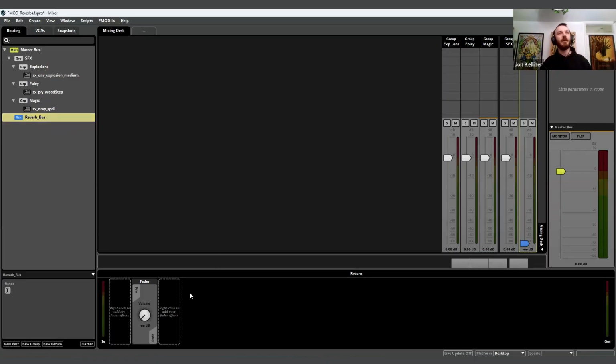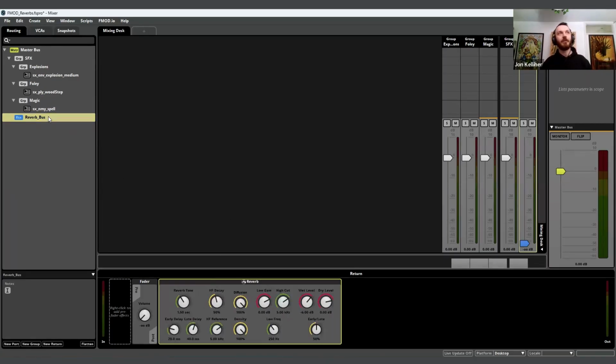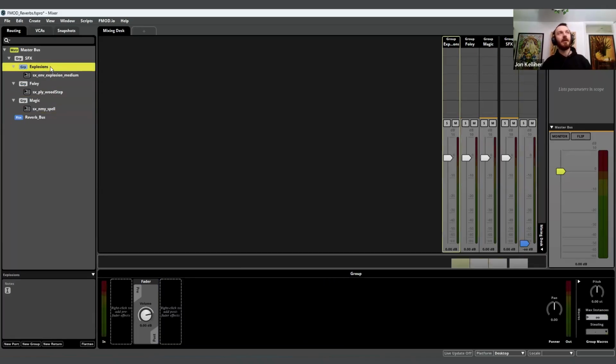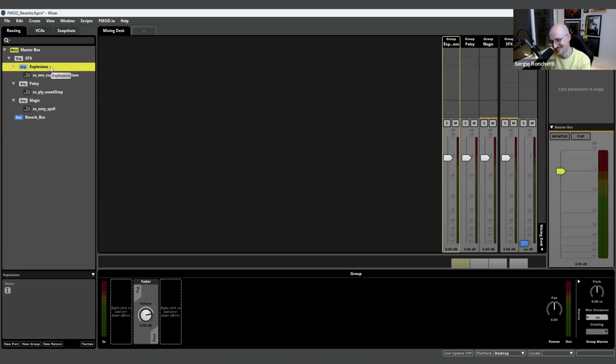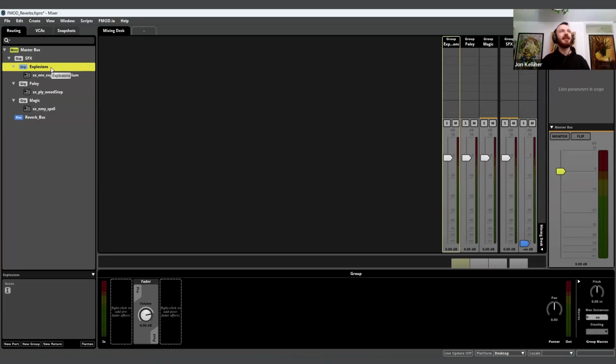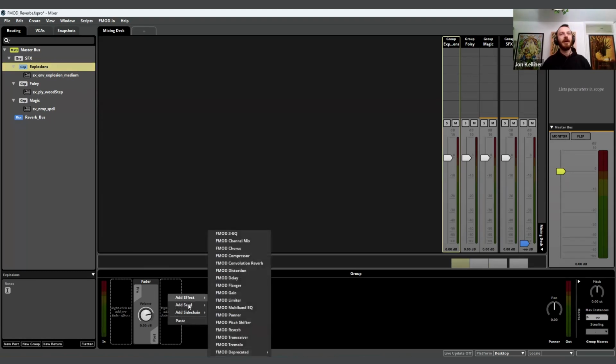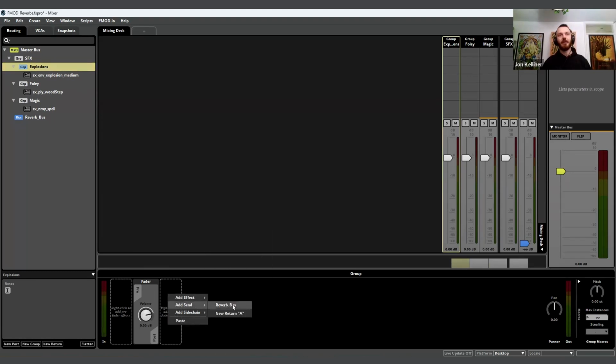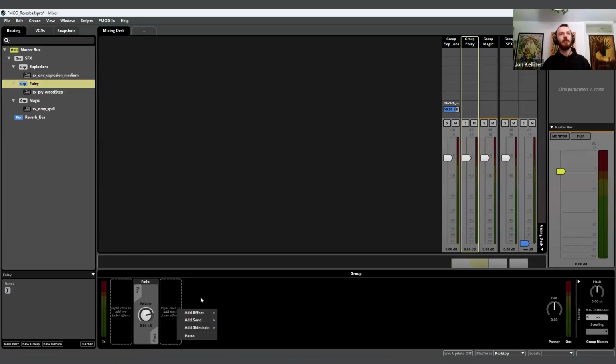So what I might do here is add my reverb to this bus. And then on these buses, I keep on saying buses, but I should probably say groups. I understand what you mean. Like your DAW, right? Anyway, yeah, exactly. We can send different amounts of signal from each group to the reverb bus to apply reverb to it. And the way we do that is we can add a send rather than an effect here. And we can send to the reverb bus. Yeah, we can just do this across each one of them.